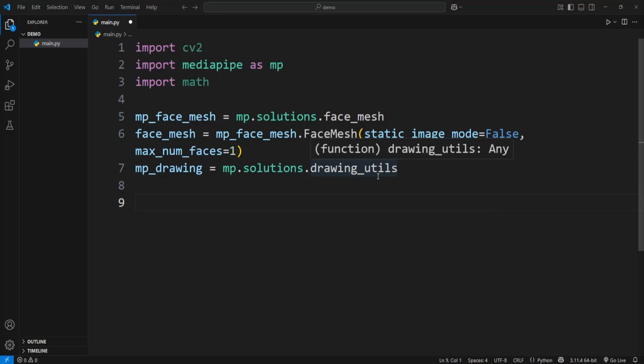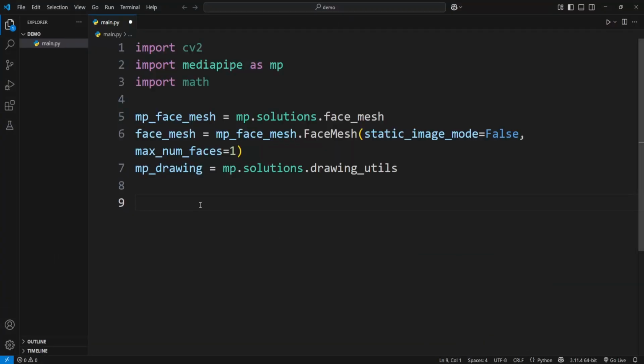We are not going to use it in this example, but it is commonly used for drawing landmarks. We are not going to build any face mesh in this project. Now after that, we need to create a function that can calculate the angle between these 2 points, this eye corner point and this eye corner point. So let's jump into the code editor again.